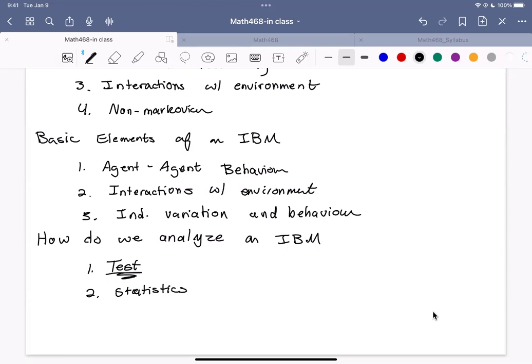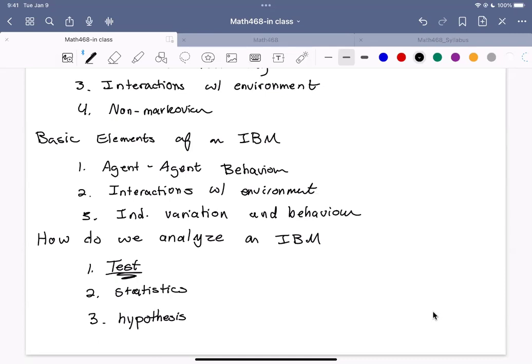The second thing is that we really need to use statistics. When we have an individual-based model, it is now much more like an experimental study than a mathematical study. We have now transitioned into the realm of experiment, and so we really need to use statistics to understand our dynamics. So plot things, do formal statistical tests, and similarly, think about it as an experiment, have hypotheses, and test those hypotheses.